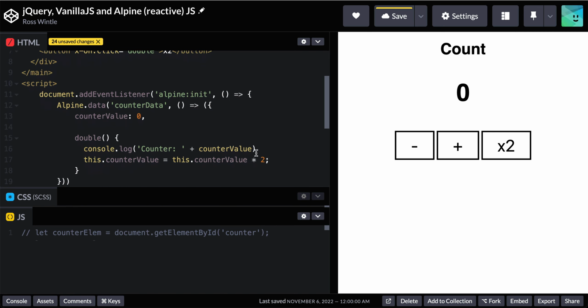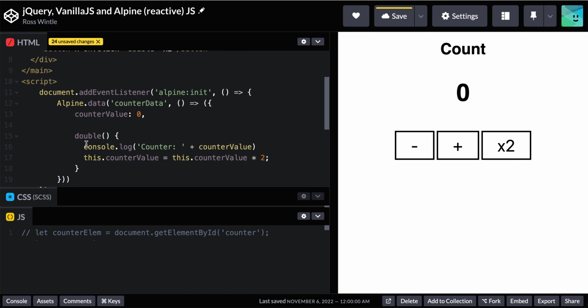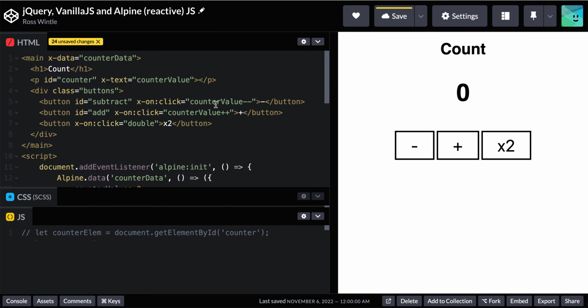So this is a really powerful way of programming. It allows us to be much more simply expressive about the business logic that we want to do, about the actions that we want to take, and how we want to use the data without having to engage in all this getting and setting stuff from the DOM. So we are freed from the thing that jQuery originally made easy for us in order to spend more time thinking about, well, what is it I'm actually trying to achieve here? So it's a much more expressive way of doing this.